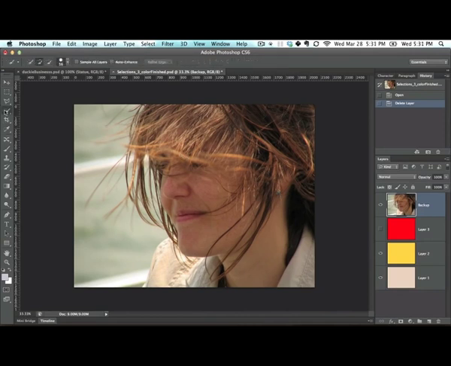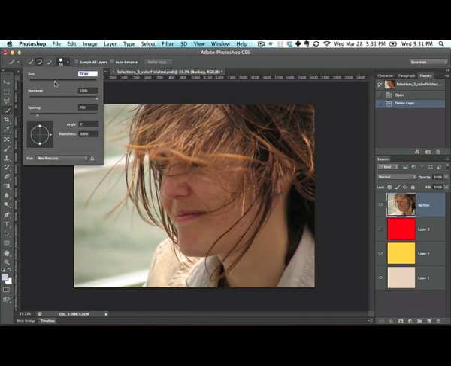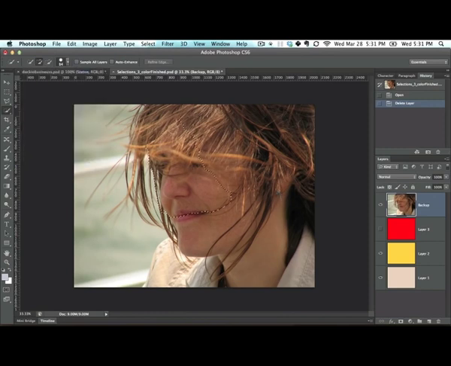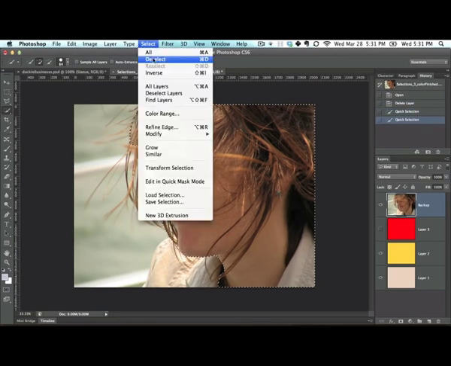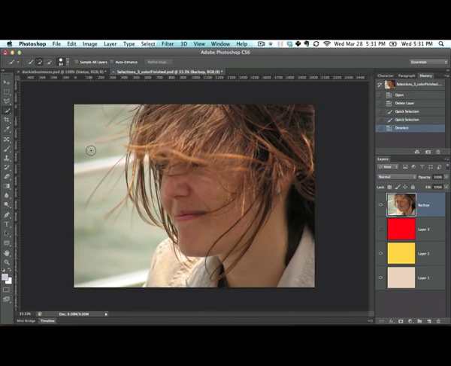Now, I told you the good place to start was with the quick selection tool, so let's do that right here, and let's try selecting her using the quick selection tool. Now, trying this, you can see that I am not getting the strands of hair at all. If this isn't working, I'm going to go to Select, Deselect. Instead of trying to select the foreground, if the background is a more uniform color, try selecting that. So I'm going to do that, and this doesn't seem to be working either. So I'm going to deselect that.